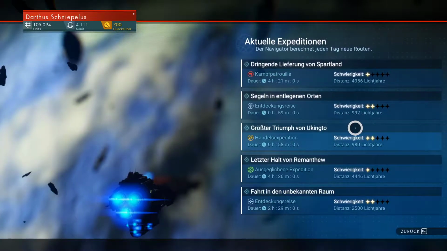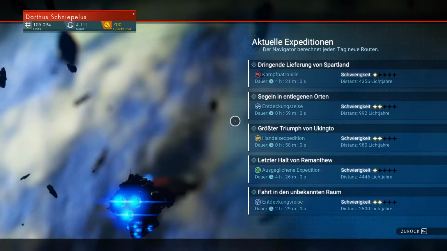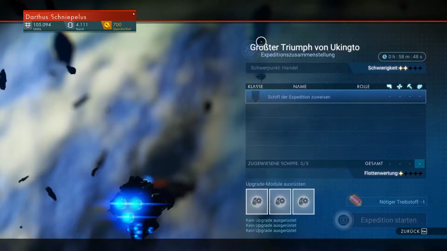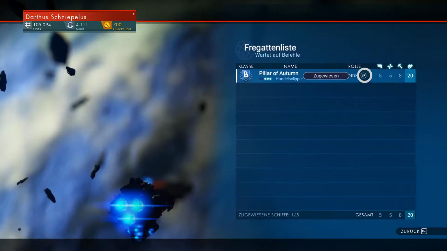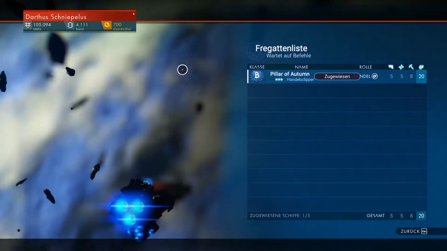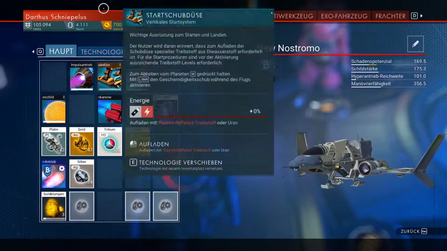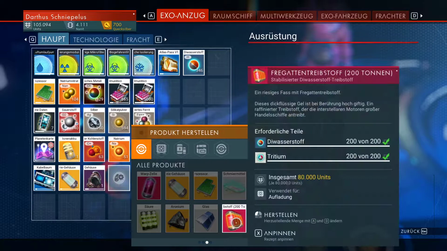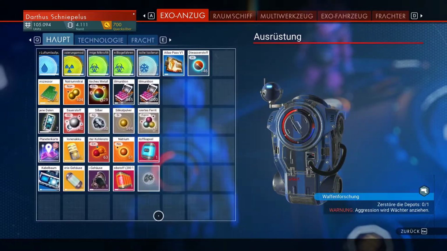I have a frigate which is specialized for this kind of role, for trading. Oh no, okay. Need to build. Yeah, let's do the big one.